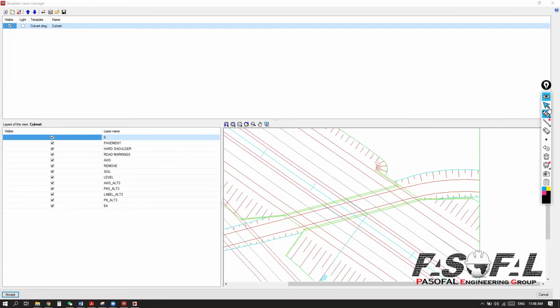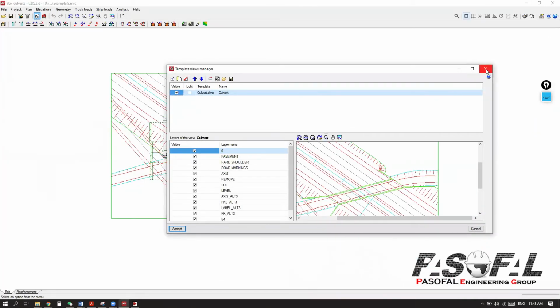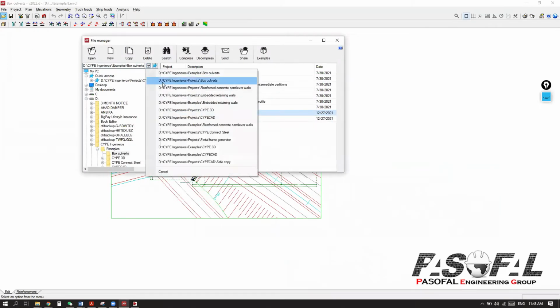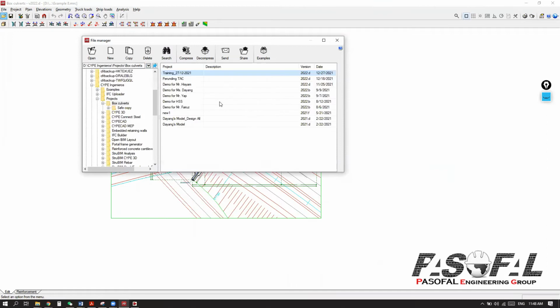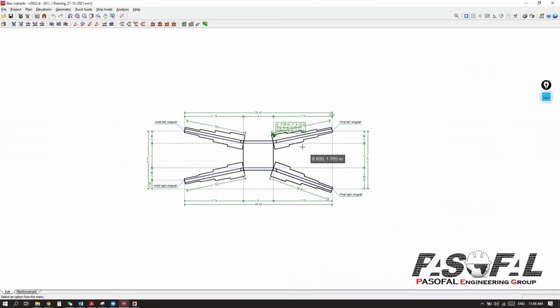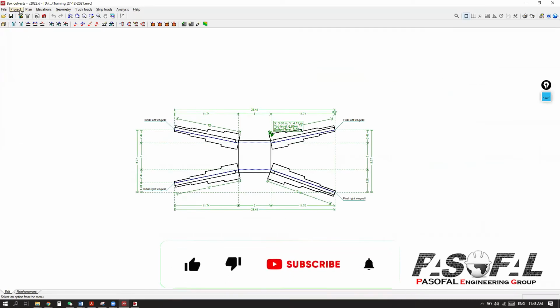So it is a good option that you have in the box culvert module. So you can bring it to here. Let me go back to my model. So from here, let me remove everything.